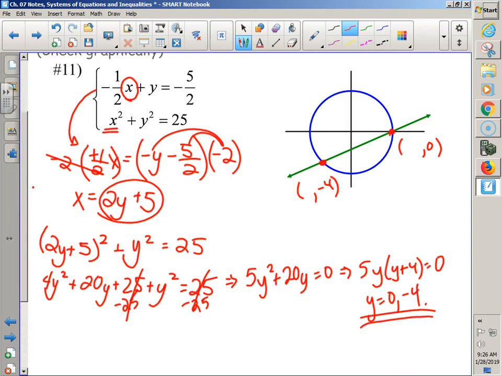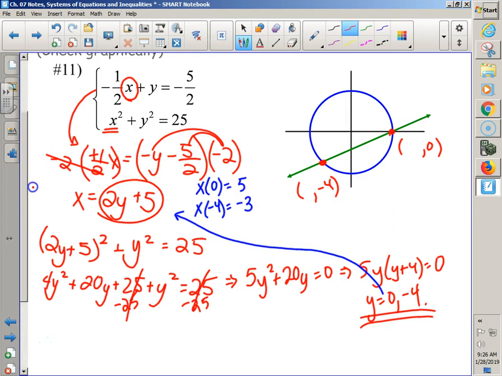solved for? Back substitute. Where? In the nice little spot waiting for him. So I can go ahead and take 0 and -4 and say, all right, it's time to go back. It's a life lesson in that too, but that's okay. X is equal to, we could say x of y is 0 if you want to use function notation, and x of -4. Plugging in 0 for y, you get 5. Plugging in -4 for y, check me, is that -3? So you end up with 2 different solution points.